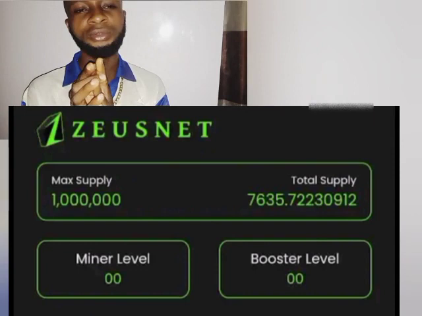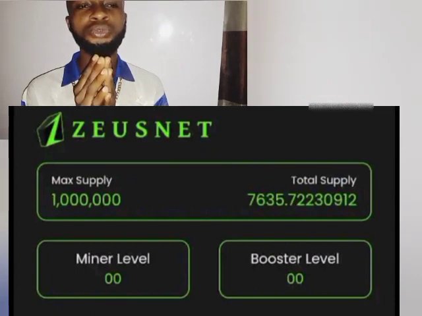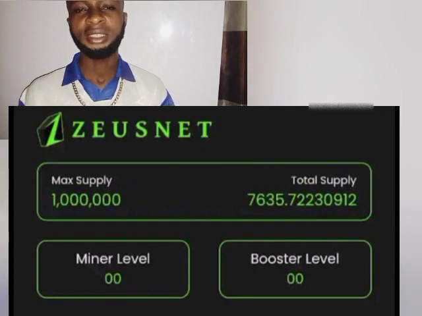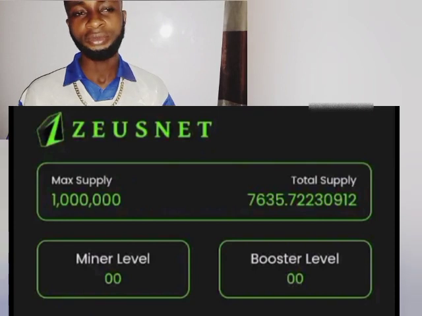When you copy it, what you will do is go to your menu, click on send Zeus on your app, click on Zeus, send Zeus. When you click on send Zeus, you will paste that Zeus address you copied into that box. You can put the number you want to send, you can put 1 or 2, or you can even try 0.50 and send it to that wallet. When you send it to that wallet, it will say successful. That is when you can proceed in mining Zeus.